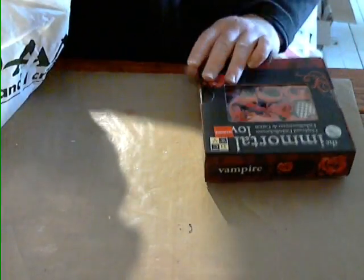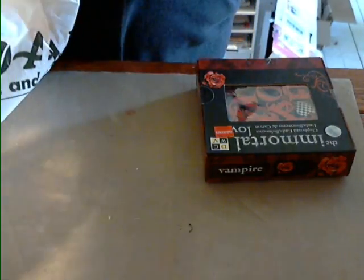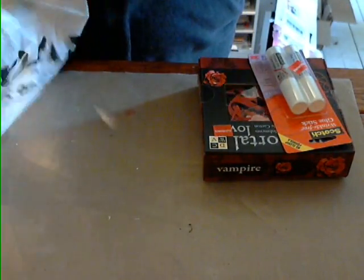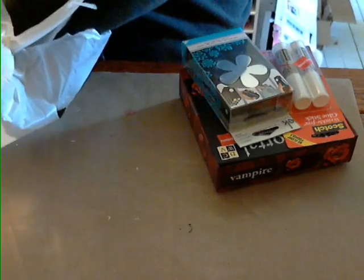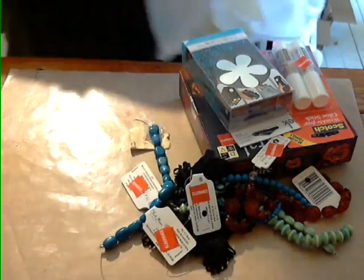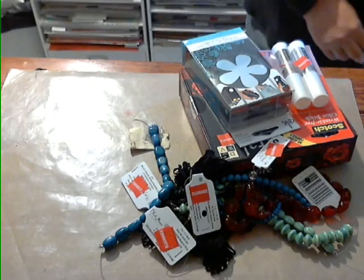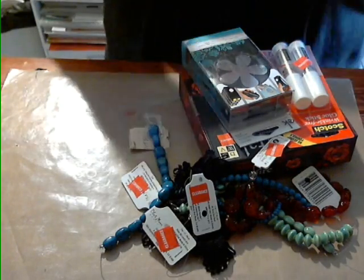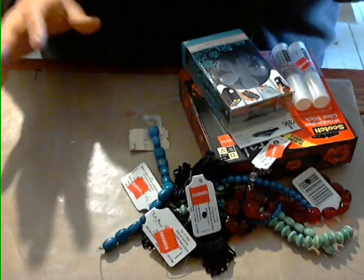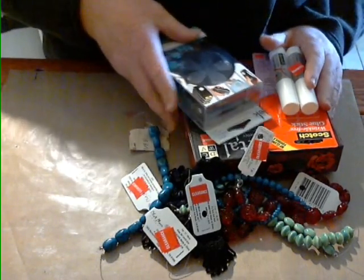I went to Joann's and my thrift store and to Hobby Lobby. And today I actually got some good deals at Hobby Lobby. I was really surprised. But first we'll look at what I got at Joann's. They have a lot of stuff on clearance. So I picked up quite a bit of the beads that were on clearance. I was really surprised. I have a really small Joann's, so it was like half of their bead section was on clearance.